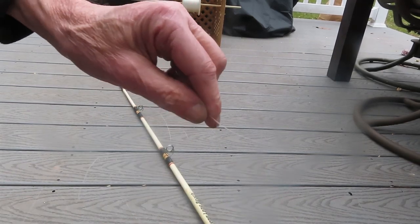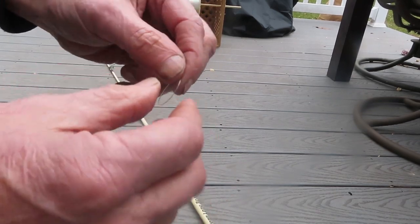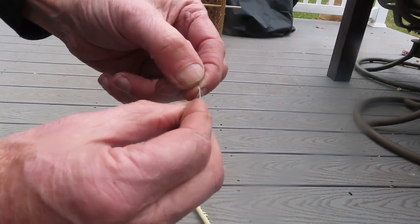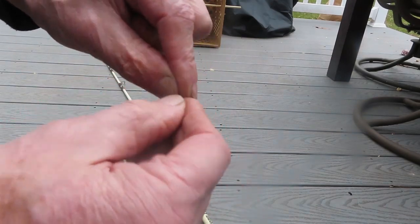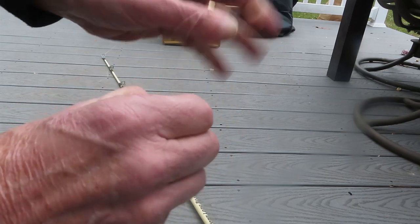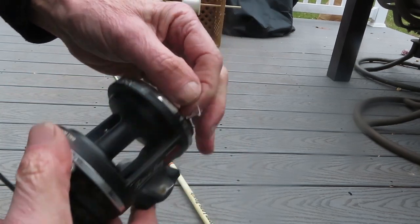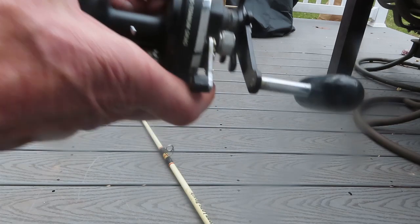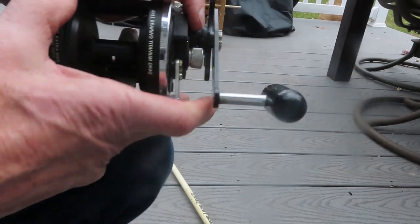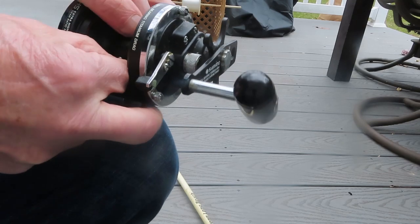Next thing you want to do is connect your line to your reel with an arbor knot. So first thing you want to do is just a simple overhand knot. Now again, I didn't bring all my tools out. You probably would want to clip that end. And once you've come through all of those line guides, your arbor knot is going to go under the arbor. The arbor is the center spoke of this.